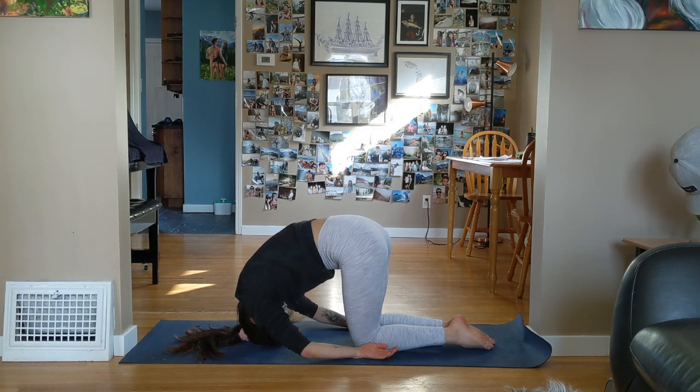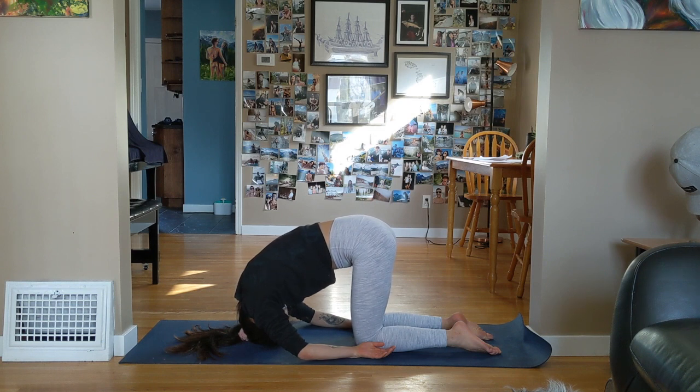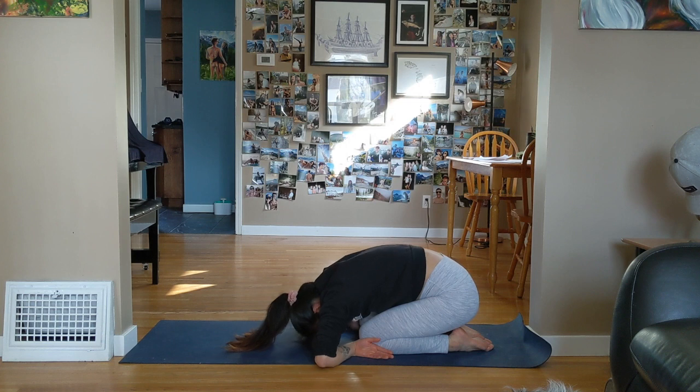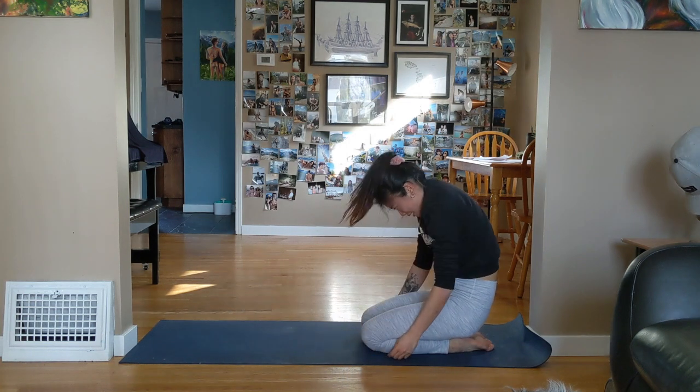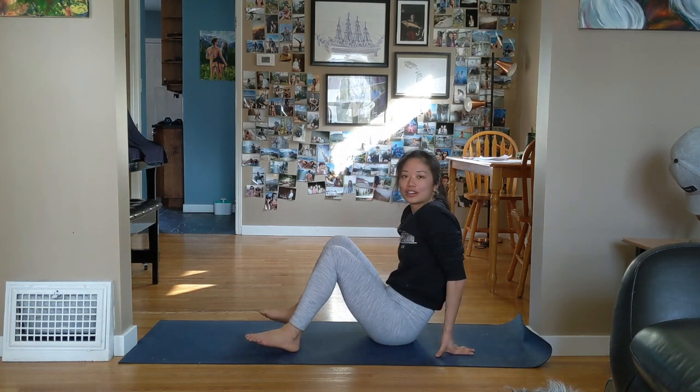Let your arms hang loose. Your hips are just above your knees. And relax as much as you can. Letting your upper body go. Gently roll back onto your legs, bringing your body back up and swinging your legs forward.